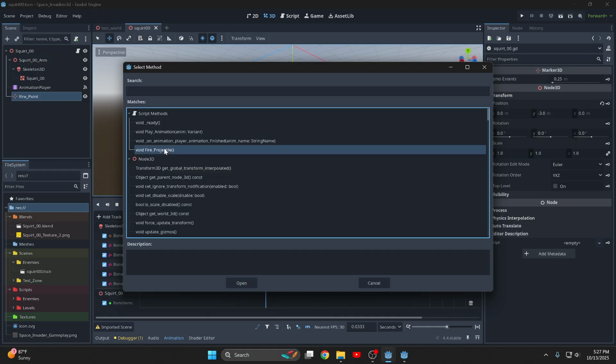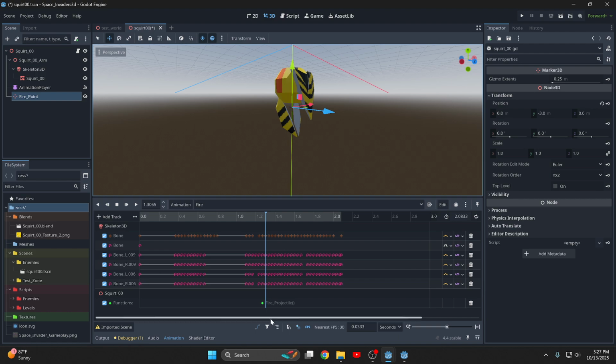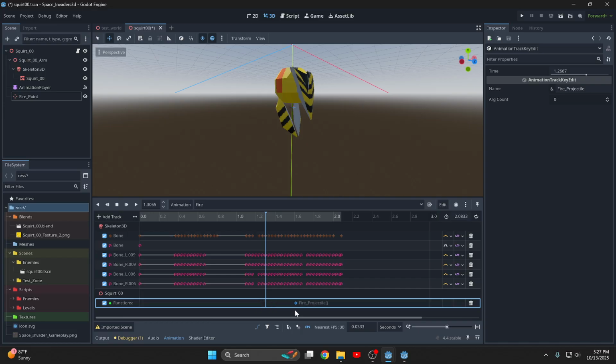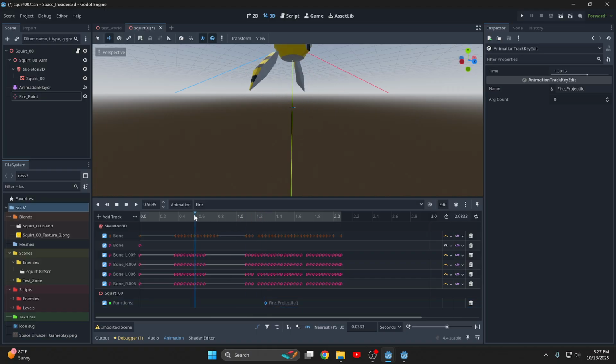And as long as you saved it, you will see the fire_projectile method right there. So I'll hit open. And there is that key right there for the fire projectile. So at the point in your animation where it gets right there at that low point, it's going to do all this animation stuff with the bones.